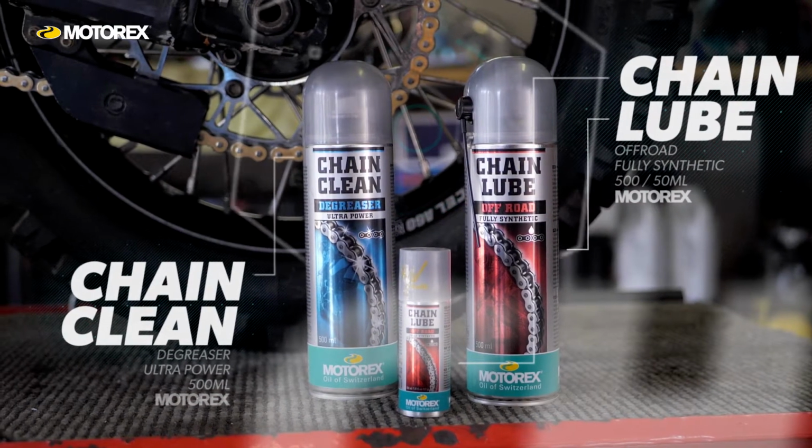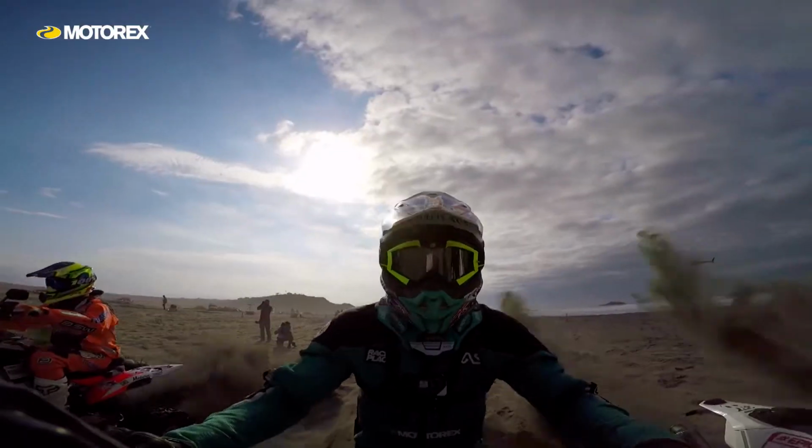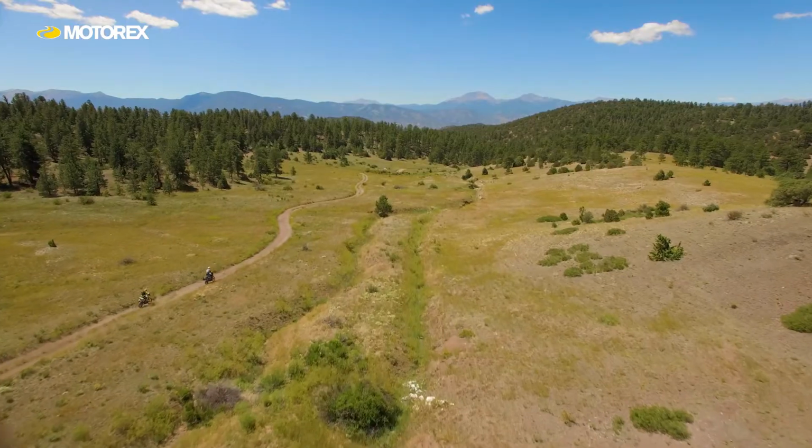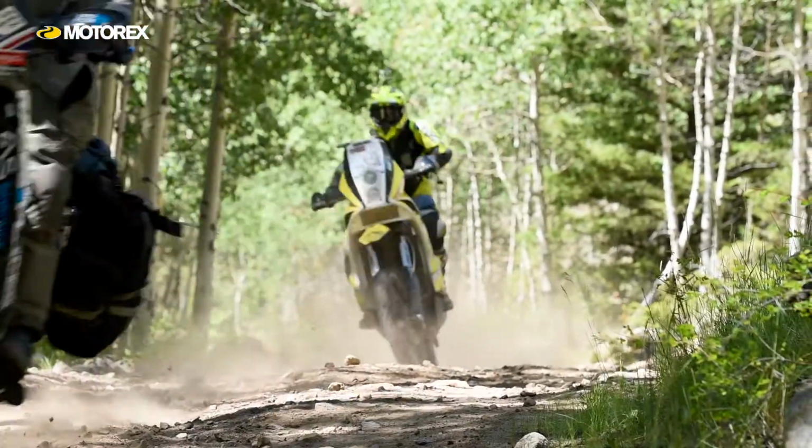Okay, so let's talk a little bit about chain maintenance. Chain maintenance is something that's really important in any motorcycle that's driven by a chain. Specifically, we're going to concentrate on O-ring chains, X-ring chains, sealed chains, because that's what I use on all my bikes. But when I'm talking about this, I'm talking about enduro, rally, adventure riding, long distance stuff, and I'm going to bring in my experiences of how and when to service your chain.